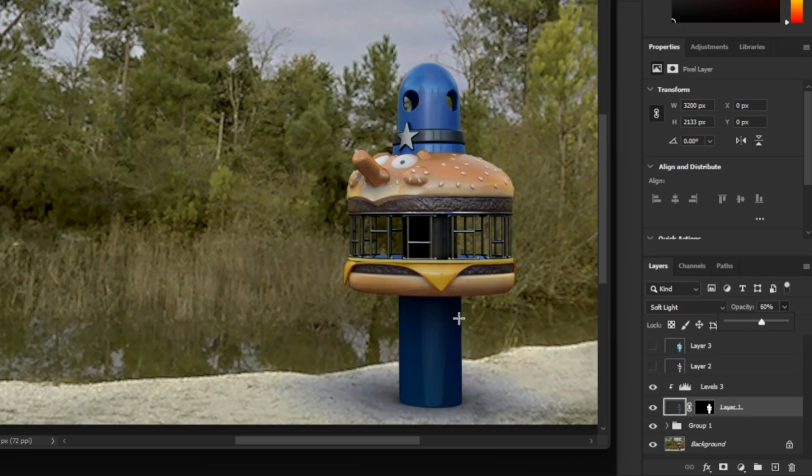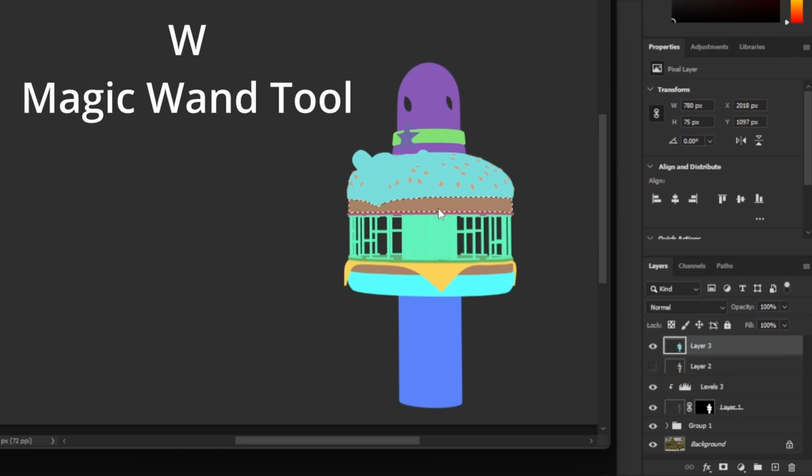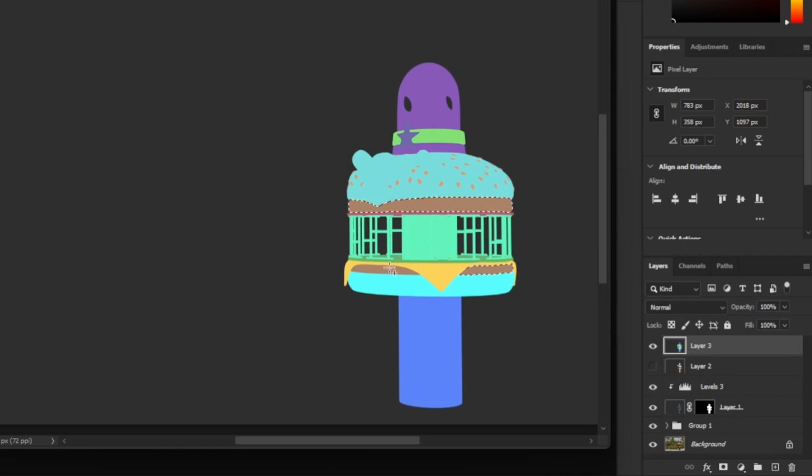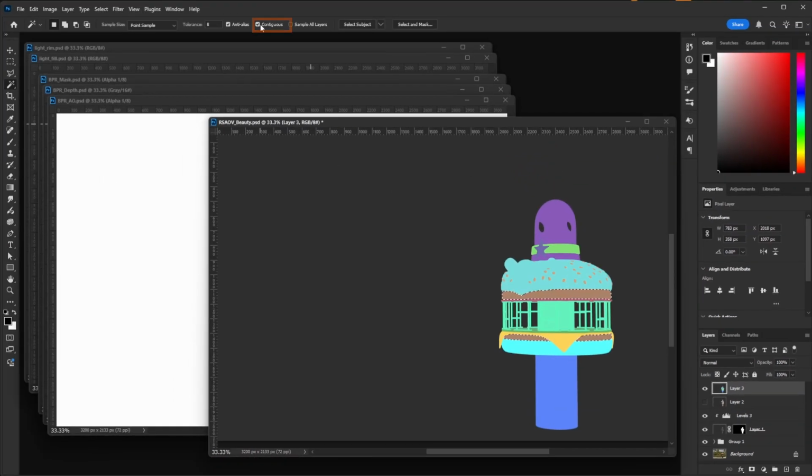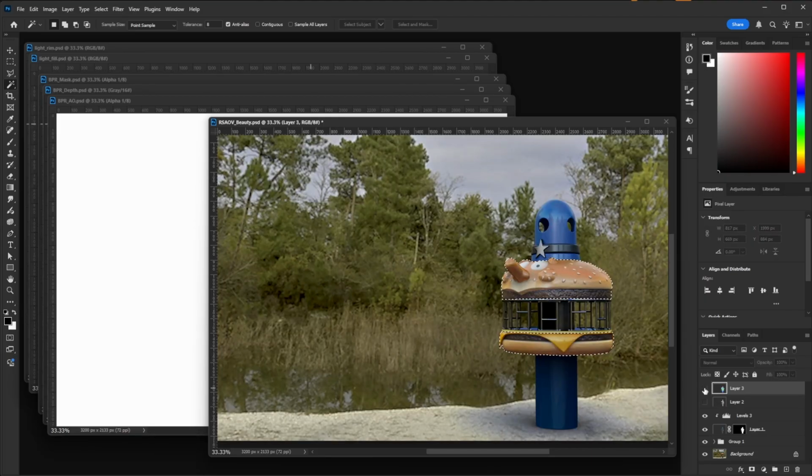If you do want it assigned to just certain elements, like maybe just the burger and the hamburger meat, that's where you can go up here to your clown pass, hit W, click on the burger meat, we'll just hold down Shift. And in fact, we'll turn off contiguous. So when we go in here, we'll say we want the burger, the buns, the seeds, the cheese, and the lower bun. And then we'll turn this off.